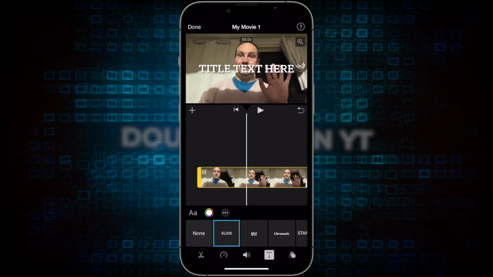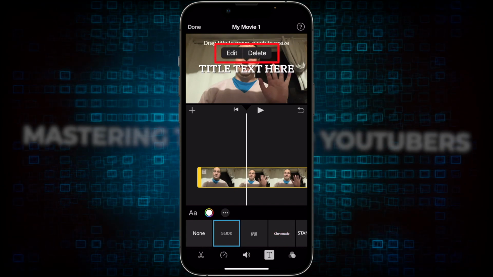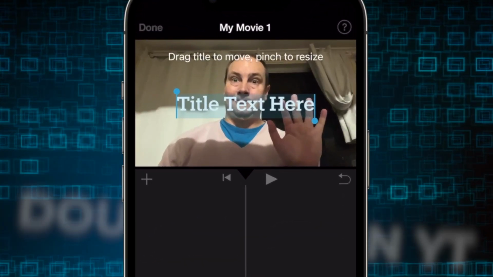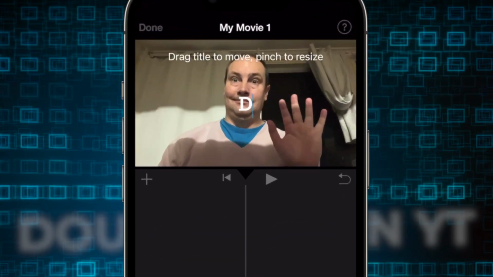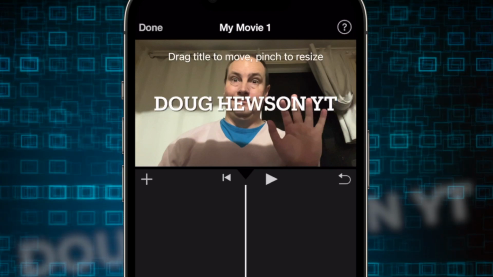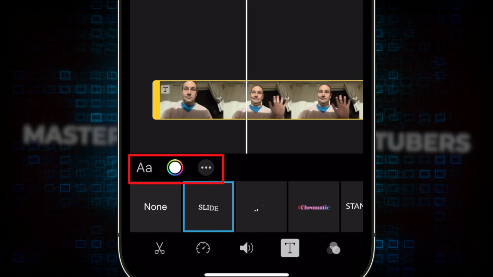To change the text, you want to tap on the text up the top there. You get the little edit come up. We're going to click that. And then we can type in something. So in this case, I'm going to type in... There it is there. Now what you can see is the title is just a big title across the middle of the screen. Now, if you want to turn that to a lower third, we're going to get to that in just a second. You can see at the bottom, we've got some tools to customize the text.